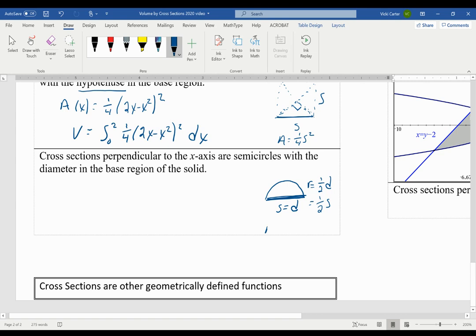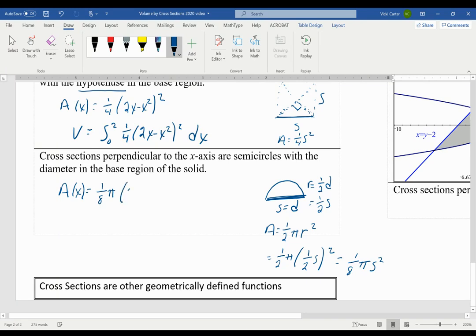So we know that the area of a semicircle is 1/2 pi r squared. So it's going to be 1/2 pi times the radius, which is 1/2 of S, squared. Now you can write it like that, or you can realize that if I square a half, I get a fourth, and if I multiply it by another half, and this is always going to happen with these problems, I'm going to get an eighth. So you could just learn that it's going to be 1/8 pi S squared. But if you want to develop it the way that I did every time, that's fine. Doesn't matter. What we do know is that our area formula is 1/8 pi S squared.